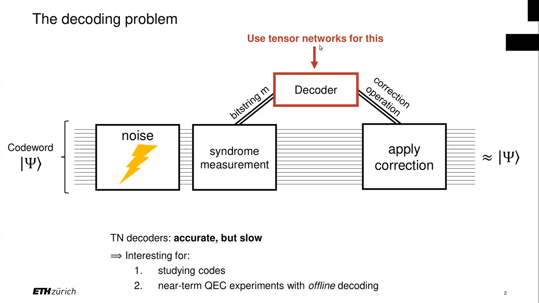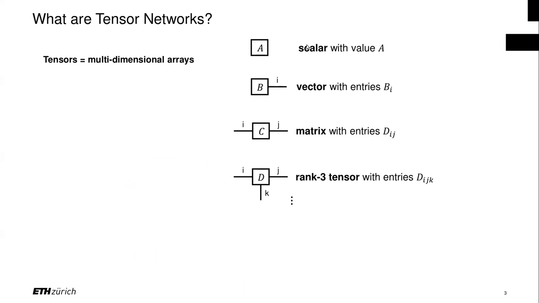Okay, so let me move on. Since I mentioned tensor networks, I don't know if everyone is completely familiar with them, so let me very briefly recap the basics, just what we'll need for this. I won't spend too much time on this. Tensor networks are networks of tensors. When we speak about tensors in this setting, we're not thinking of tensors in the sense of how physicists sometimes use them in relativity. Really think of tensors here as multi-dimensional arrays.